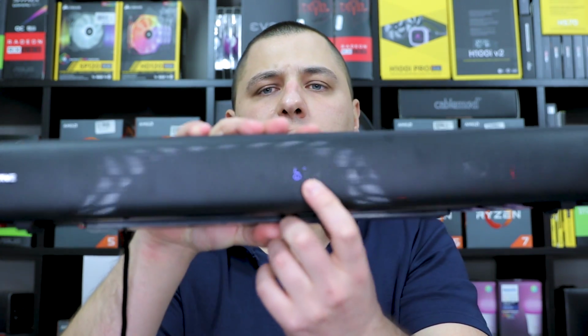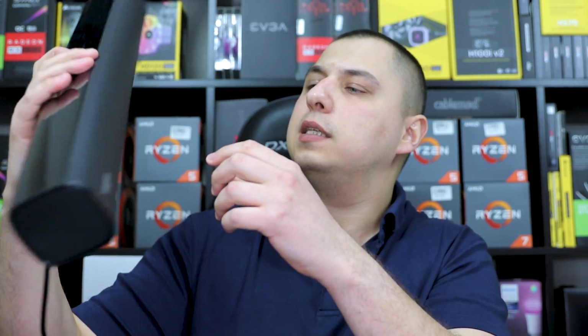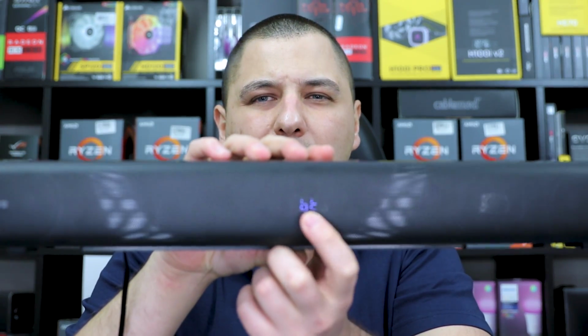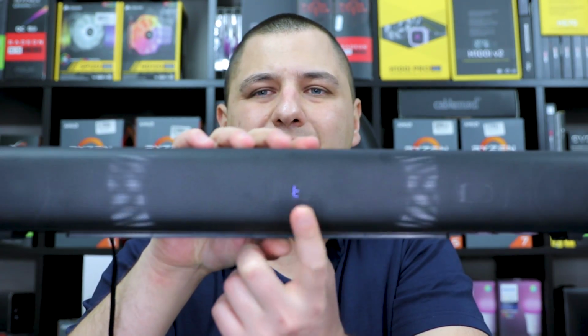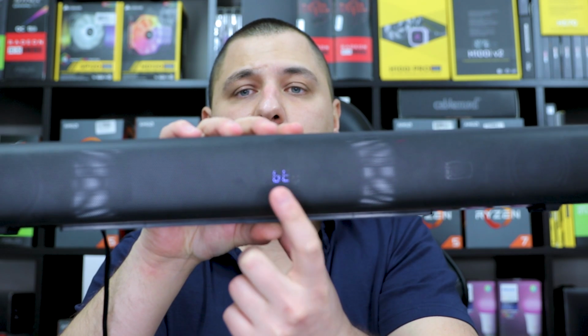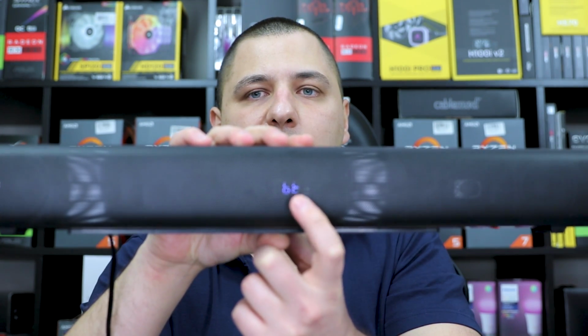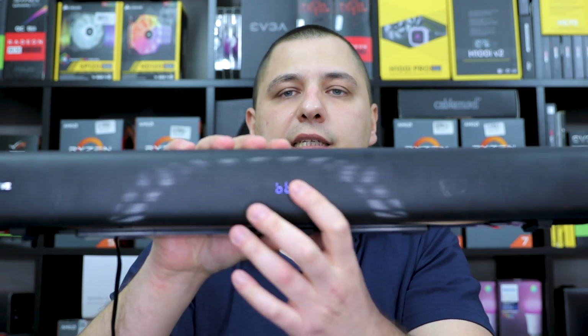So let's go. All right, so I got the soundbar connected. I paired it with my phone via Bluetooth. You guys are going to see a little indicator here that says BE for some reason. I guess it stands for Bluetooth, but you can't ever turn this light off, so it's really a pain when you're watching a movie and you always see a solid white light. Unfortunately, like I said, you can't turn it off.